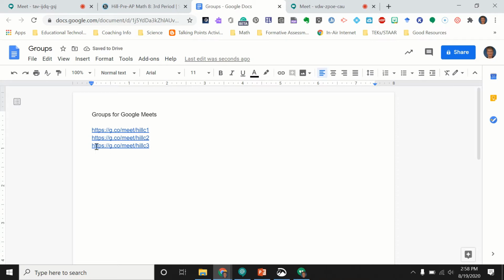Now I will say, some of you may think, oh, I'm just going to do a shortcut. I'm going to control copy and paste it in here, and I'll just go in and change this to a 4. But then when you click on this, it still says he'll see 3. So it's not going to take them to group 4. To get a different Meet link, you want to break it and then come to the end and hit enter, and then it will create the new one. So you can either do that or you can just retype, whichever is easiest for you. It's just as easy to retype.